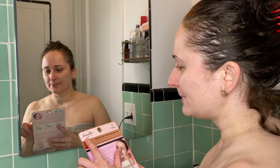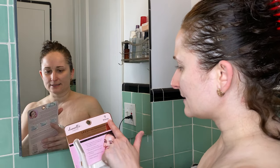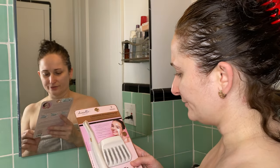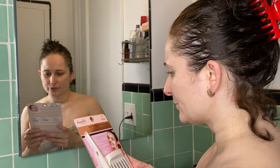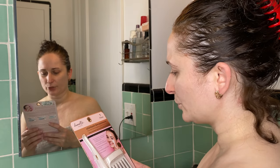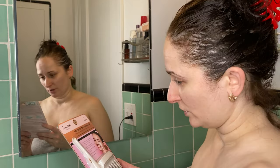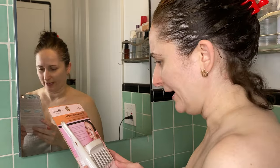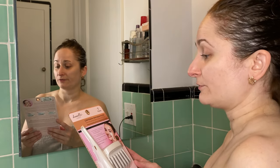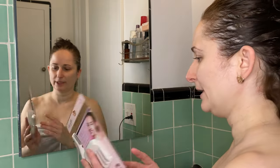So as I mentioned, this is by Danielle Creations — this is the LED electric dermaplaning set. It has seven pieces: the actual device and six replacement heads. The claims are that it removes dead skin, impurities, and hair from the upper lip, chin, and cheeks with microscopic precision. It has a built-in LED light to help illuminate even the finest hairs, it's discreet and perfect for travel, and it is battery operated.